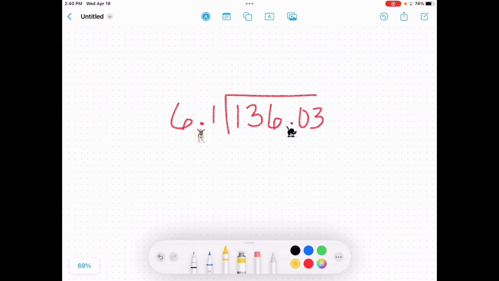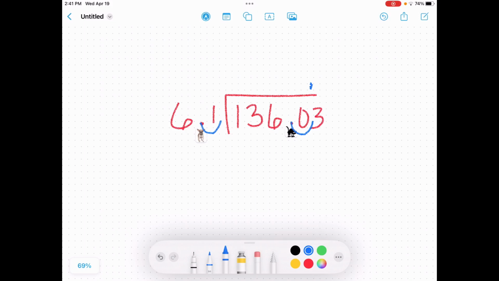The rule is when the divisor family comes to visit the dividend family, the dog has to take so many steps to get to the door of the dividend's house, and that cat has to take that many steps backwards and then jumps to the roof. Let me use this example. In this particular example, the dog has to take one step to get to the door of the dividend house, so Scaredy Cat takes one step backwards and then jumps to the roof. Now we know exactly where our decimal point belongs. And then we just solve the problem as normal.